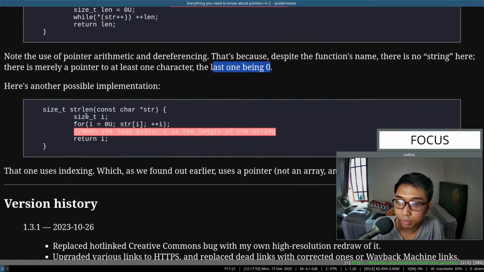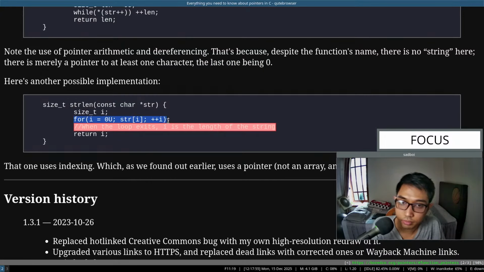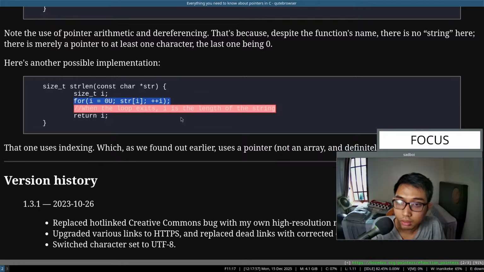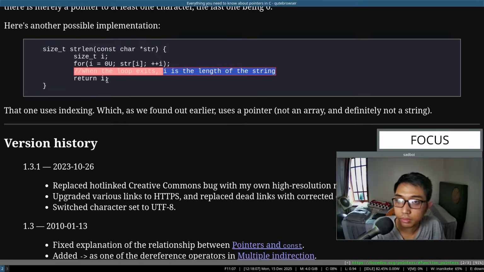Here's another possible implementation. When the loop exits, i is the length of the string, right? Usually people put the semicolon on a new line so that they know this is only the for loop without a body, I guess.